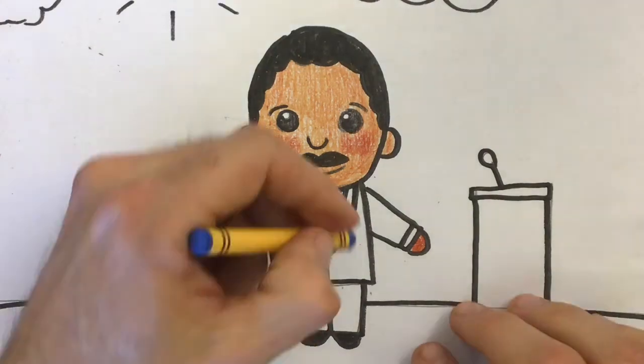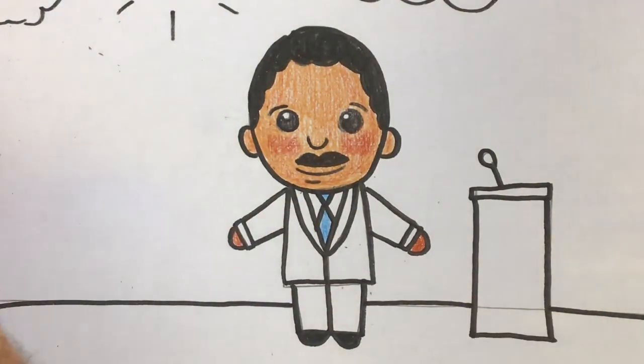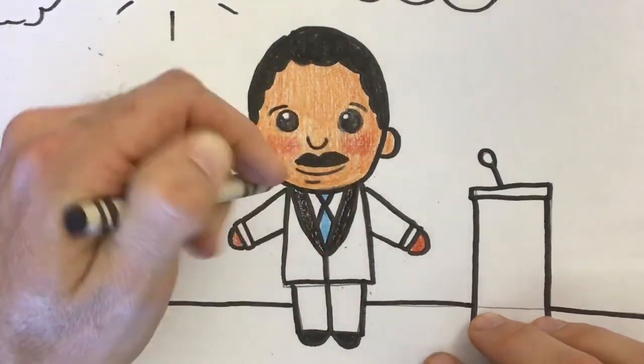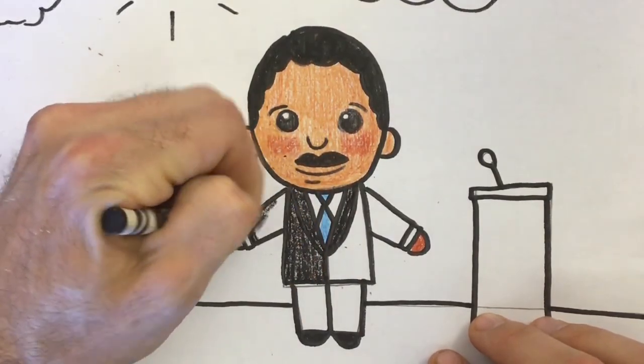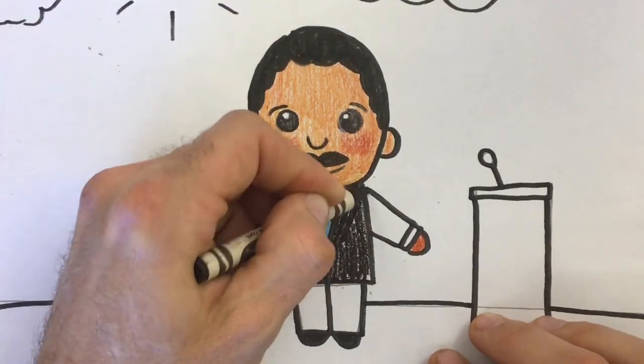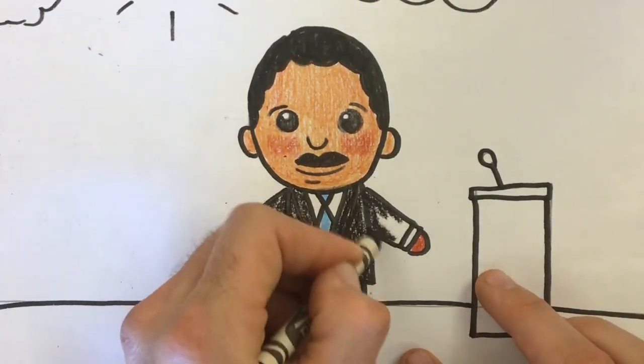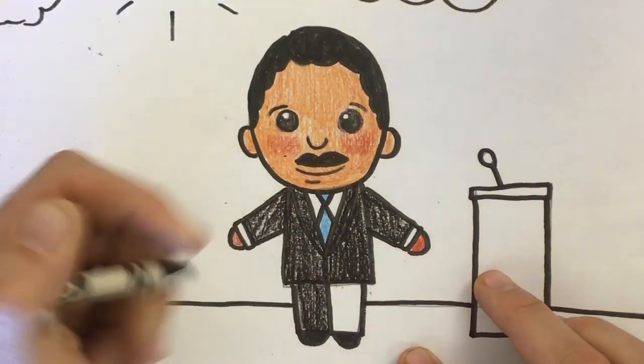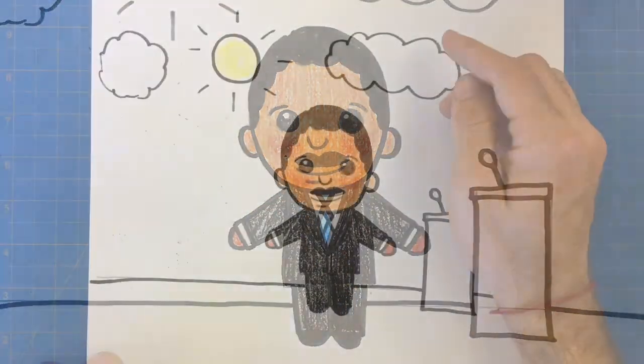Next, I'm going to use my crayons to start coloring his suit and tie. So I'm giving him a blue tie. And he would normally wear a dark suit. You could put him in any color suit. It's up to you. I was thinking about gray, but I couldn't find my gray. So I used a black crayon instead. And it has a cool look. See how the crayon looks a little bit different than the marker? Like his suit looks different from the hair. That's good. That's a good thing. I'm going to leave the ends of his sleeves, those small rectangles, white. Because he's wearing a white shirt under there. There we go.